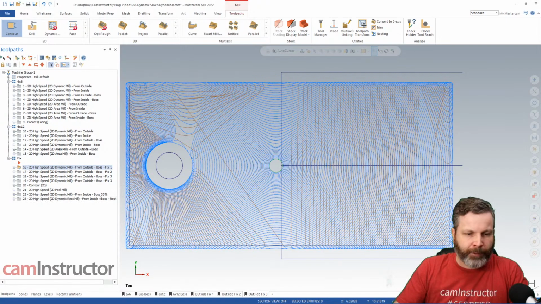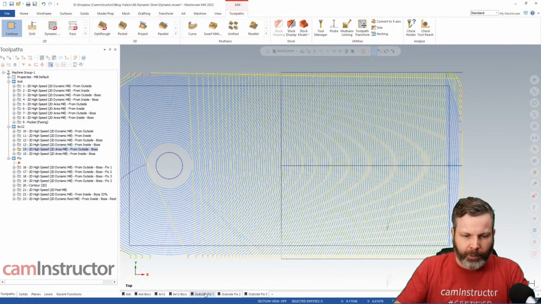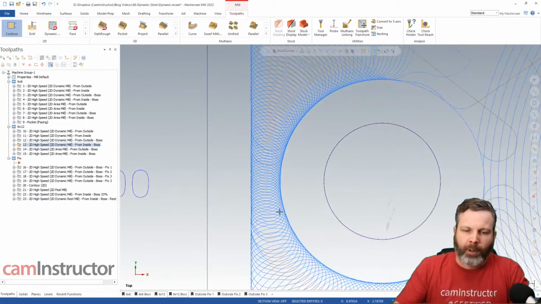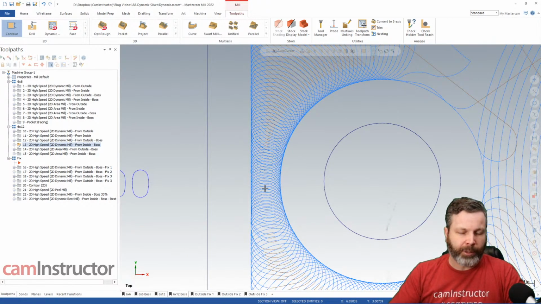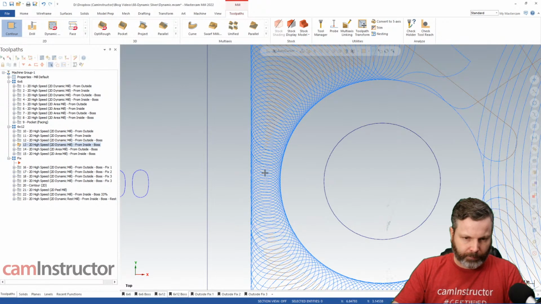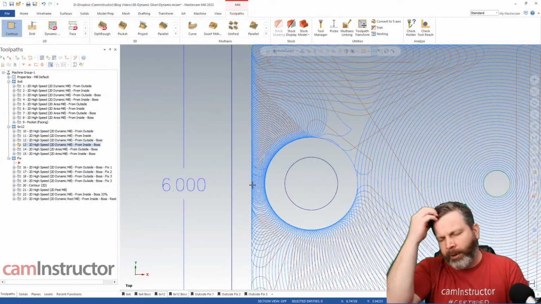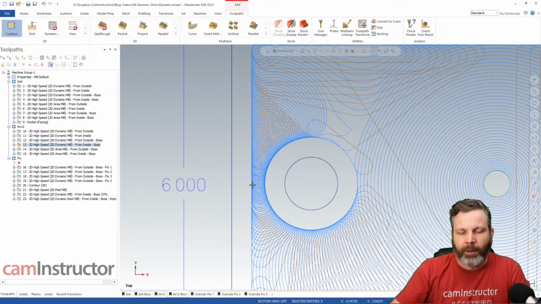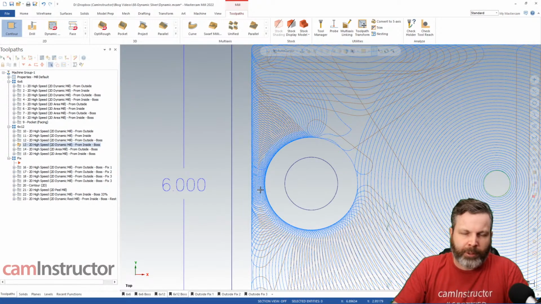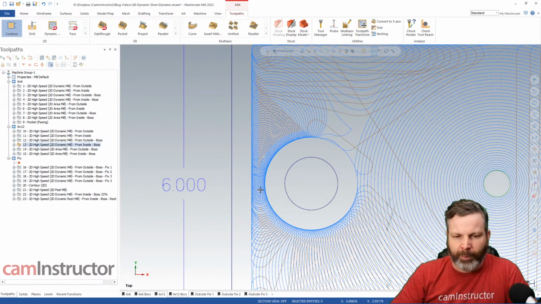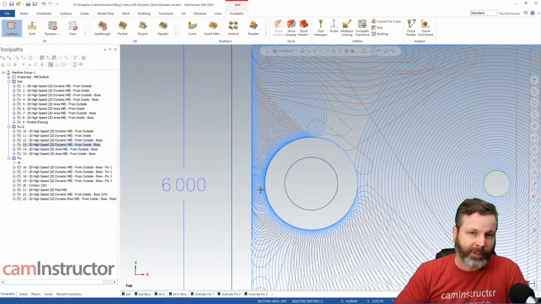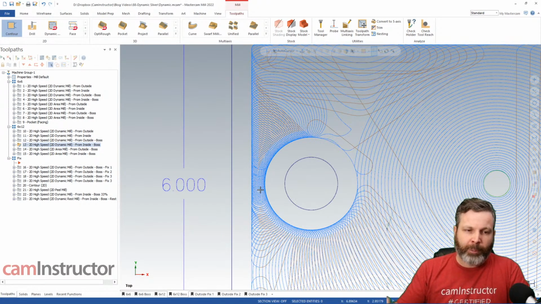How about from inside and dealing with, let's get this toolpath back up here, this scenario down in here. So basically where our feed rate is higher than what it should be. It's higher than what we intend, I guess is the better way to say it. So what I would do is something like this. The argument here could be made, the 3/4 inch end mill can probably take, if we're talking 100 inches per minute here, the extra load in here. It's probably not going to care. It might bark a little bit, but for how close the machine can accelerate to get to 100 inches per minute, it probably won't. So it might get to 50, 60, and on a 3/4 inch tool, it's not going to hurt it.